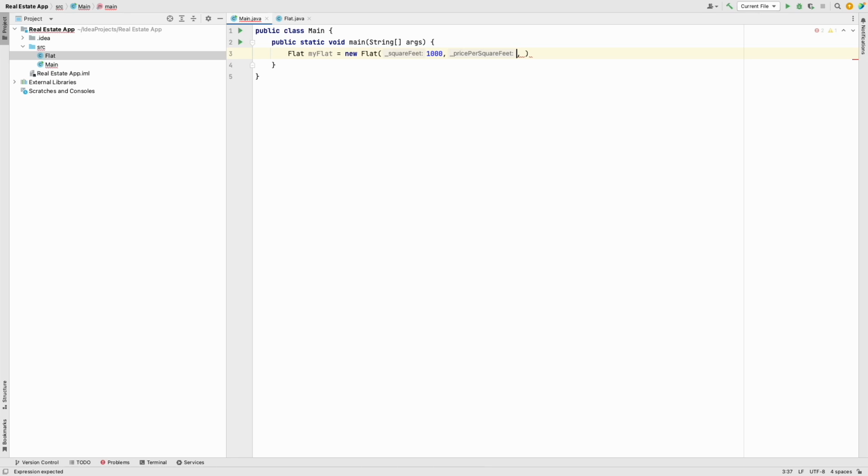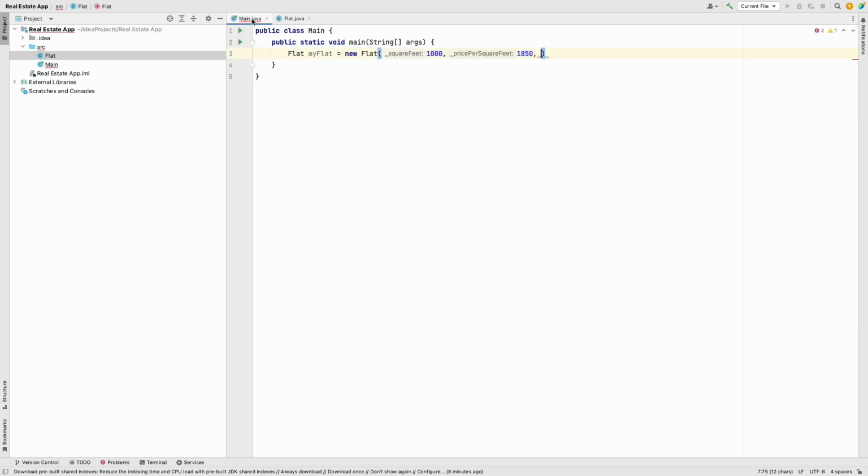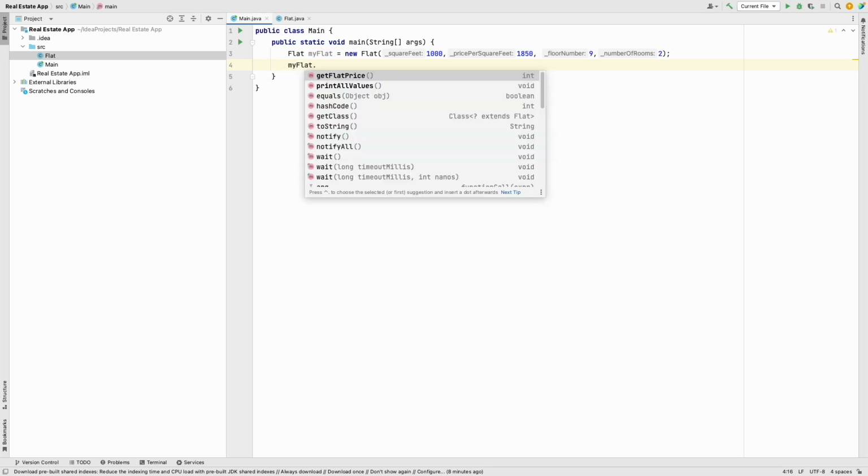Let's say 1850 is the price per square foot. The next values we need to enter are floor number and number of rooms. Let's say 9 is the floor number, and number of rooms, let's say 2. This flat has 2 rooms. Okay, now let's get the price of this flat. myFlat.getFlatPrice.